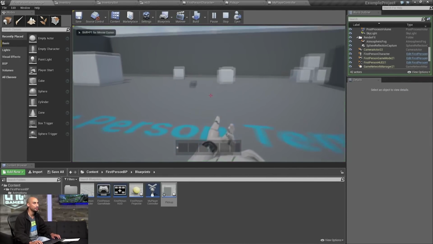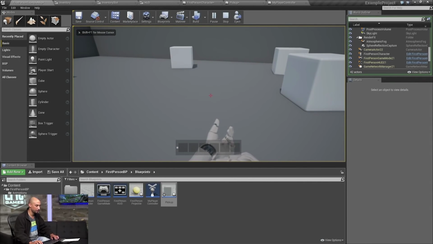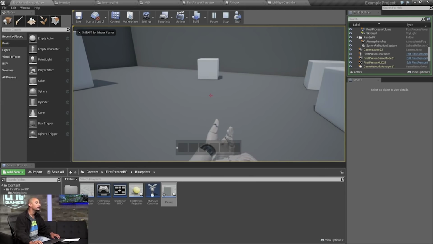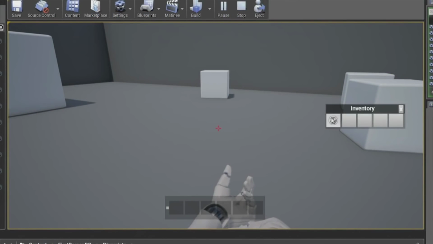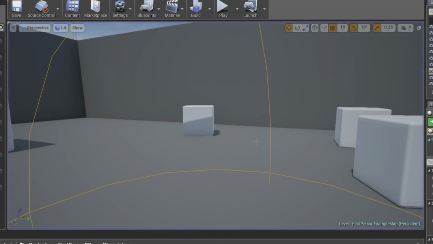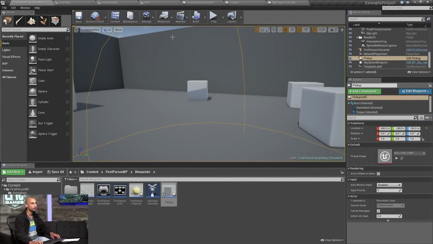So we play now, and we run over to it, and we press I. There it is. So there's our item. It's been added to our inventory. So we're moving right along. We still can't drag off of this and drop it onto our individual buttons yet. That's going to be the next thing that we do. We can't drag it off into space out here and remove it from our inventory, or drag it down to the action bar down here, which is what we want to get to as well. So let's go ahead and start working on that. And we'll try to get through as much as we can in this video here.